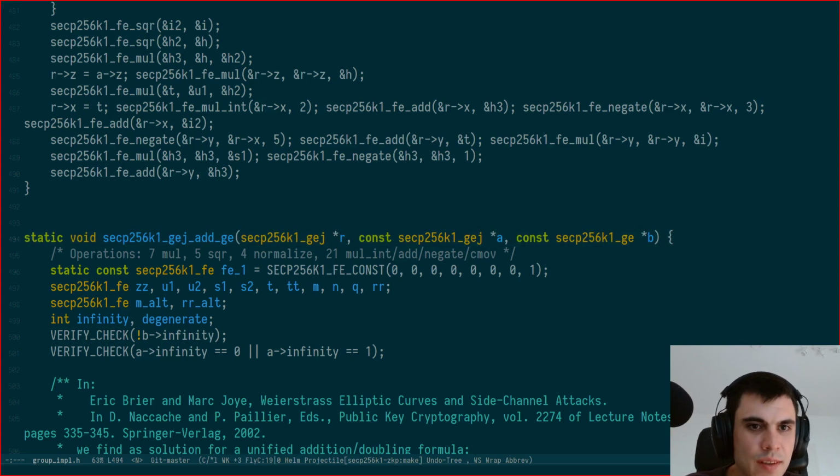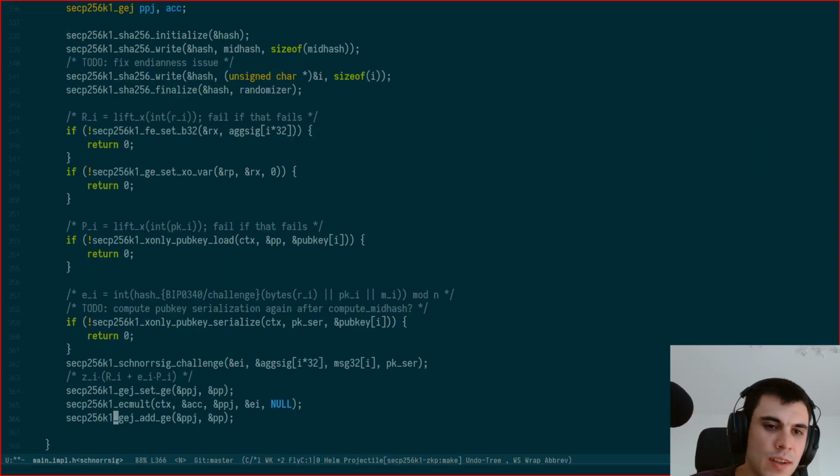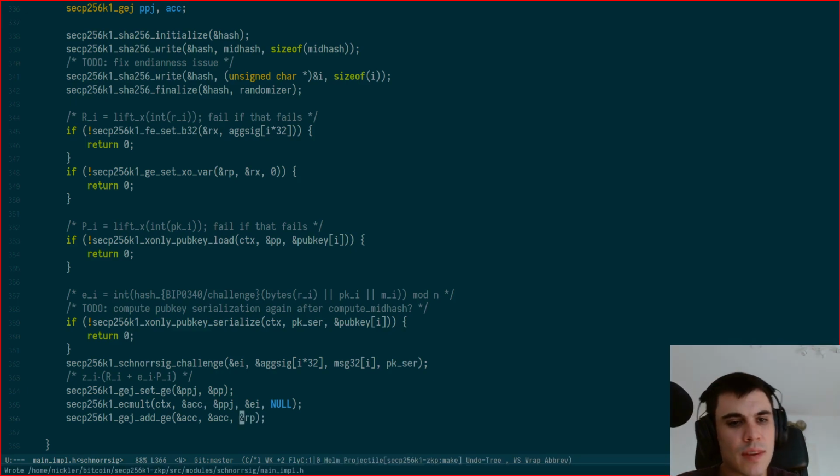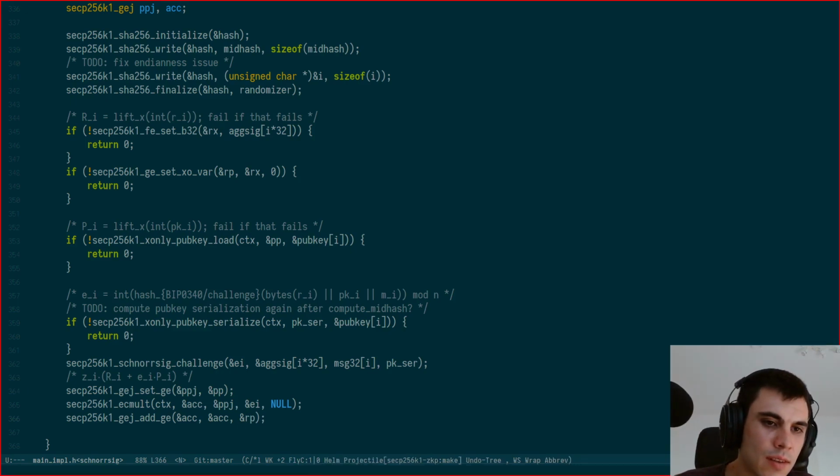So that's that one: GEJ add GE. We have ACK, and we add the R1, which we call RP here. ACK is set to ACK plus RP. Yes. And now we need to multiply the whole thing, ACK, with ZI.